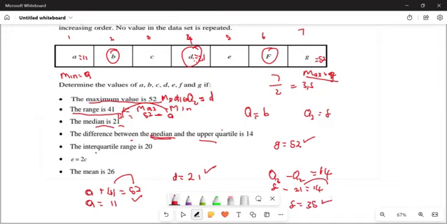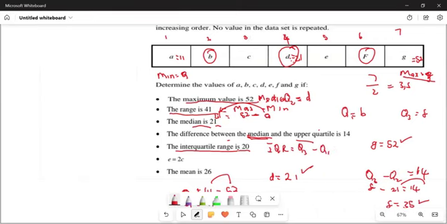And then what they went on to say, they say the interquartile range is 20. What is the interquartile range? IQR is Q3 minus Q1. Based on the letters that they gave us here, what is going to be Q3? Again, they told us what IQR is. It's 20, which is going to be equal to Q3, which is 35, minus, if we are using letters here, what is going to be Q1?